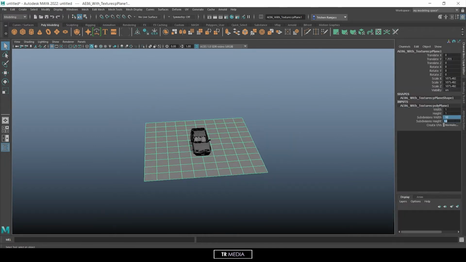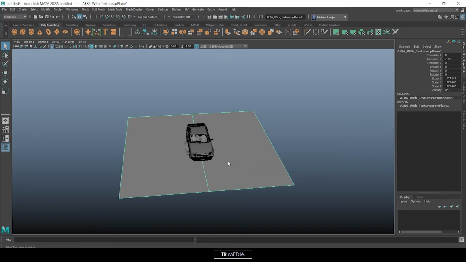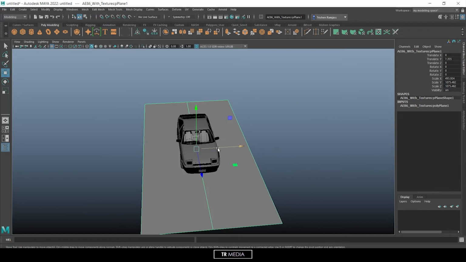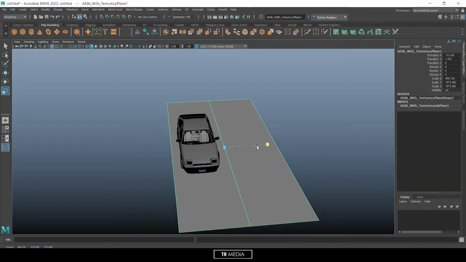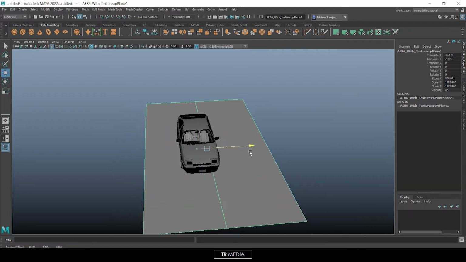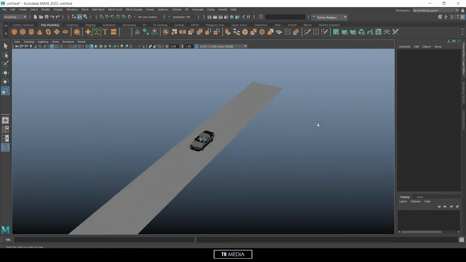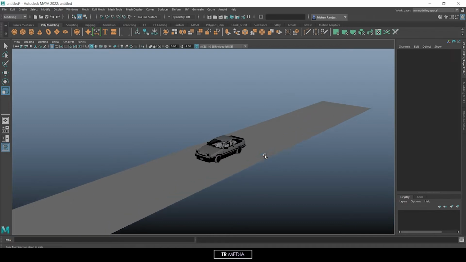So now I started sorting out the ground plane. I wanted to have a road and a separate object as the rest of the ground. So I decided to change certain attributes of the initial plane that was on the ground, since I still had some history on it, and make it into a road that's roughly the correct scale.